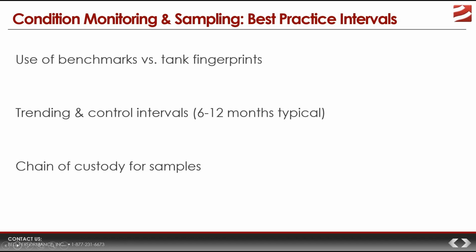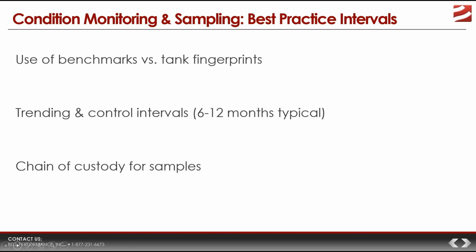In any condition monitoring situation, it is always best practice to have chain of custody documentation whenever samples are being collected in order to be tested at a later time and place. Now, a typical chain of custody form is going to give you enough information to document who had the sample at what point in time, what is to be done with the sample, and who did that work. So, chain of custody documentation for samples, always best practice.